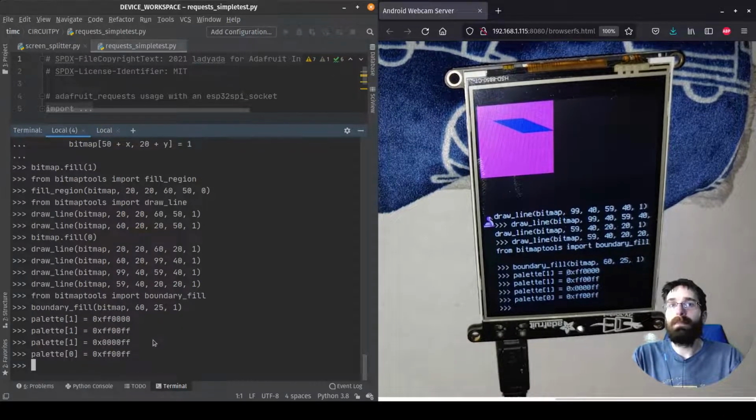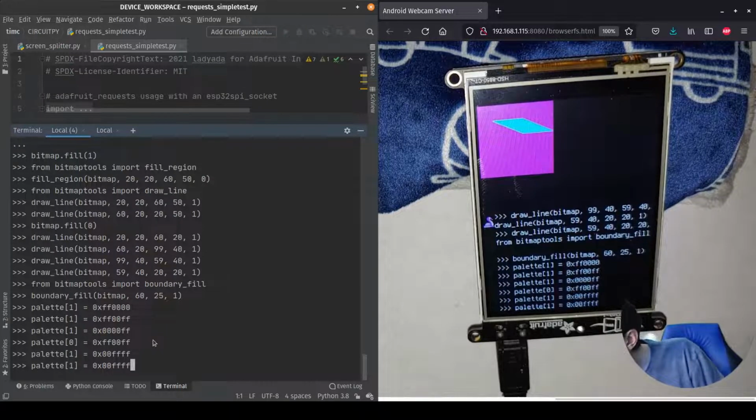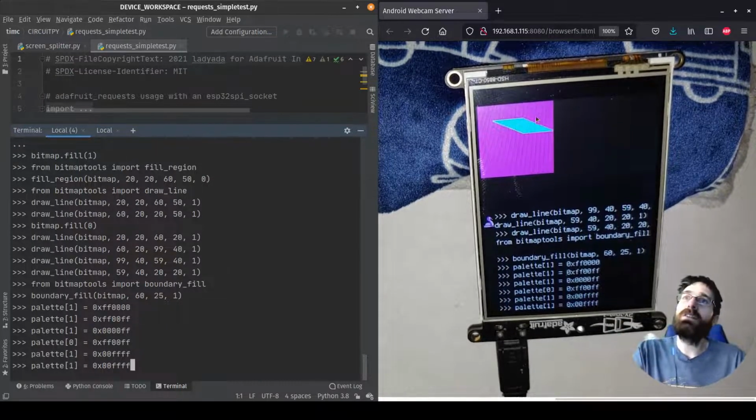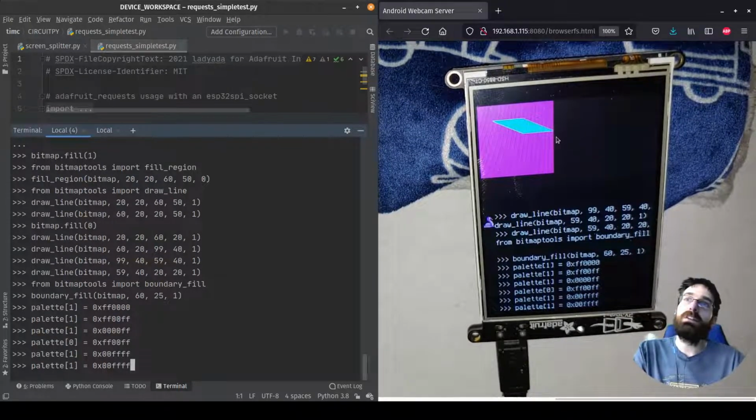Teal, palette 1. Makes an interesting looking outline on the screen, but when I look at the actual PyPortal screen, it doesn't appear that way. That's just kind of a trick of the camera, I guess.